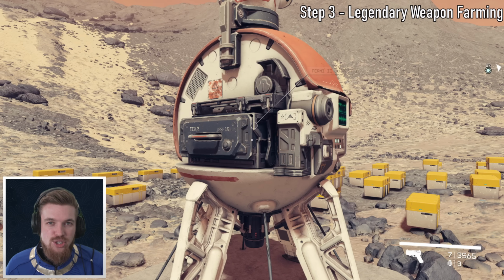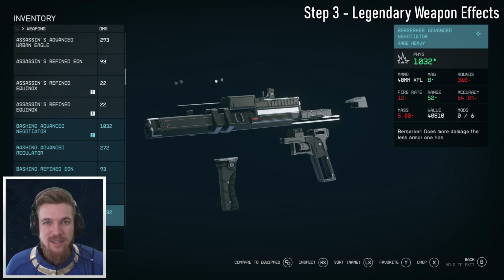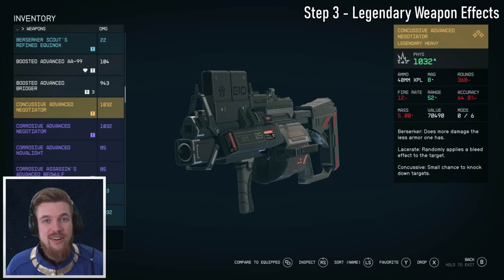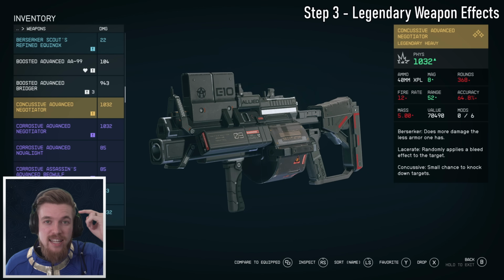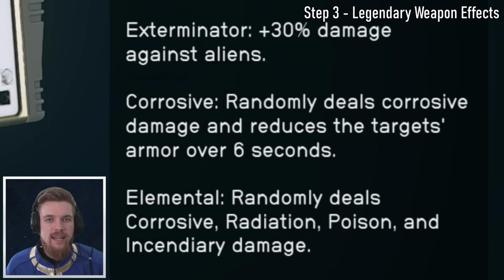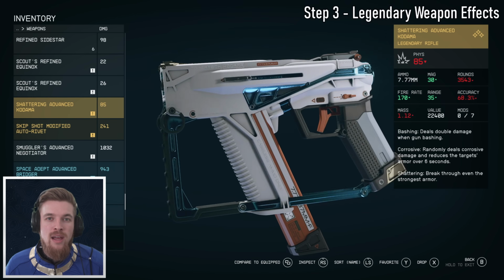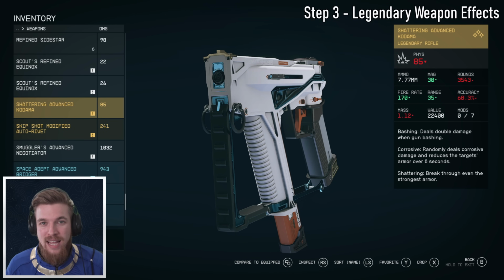So just go ahead and destroy everything at the outpost again, and then look over all the legendary weapons you get each time. And you can just do this over and over. But obviously, some legendary weapon effects are much better than others. Legendary weapons have 3 different effects. Each one is pulled from a list of random effects. If you want a full list of the legendary effects in Starfield, I'll actually leave them in the description below, and then you'll understand the best combination of effects that you can get for your character build.